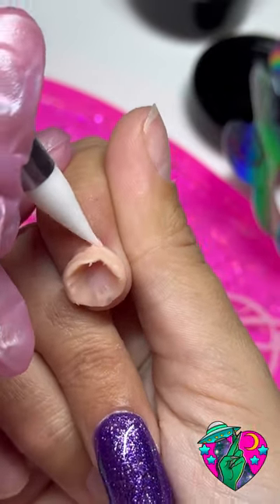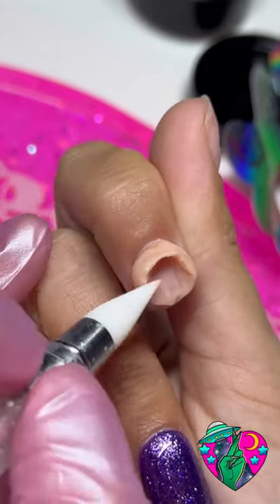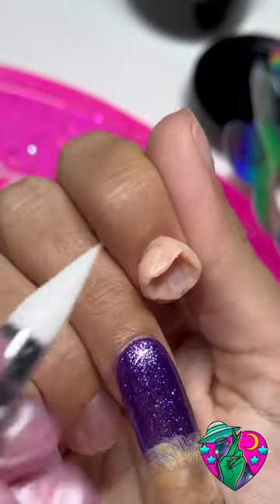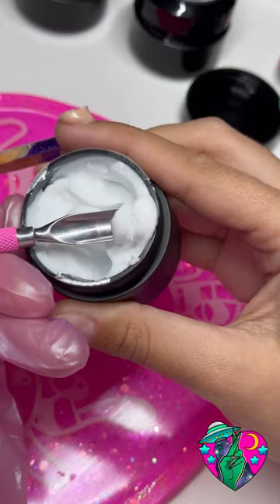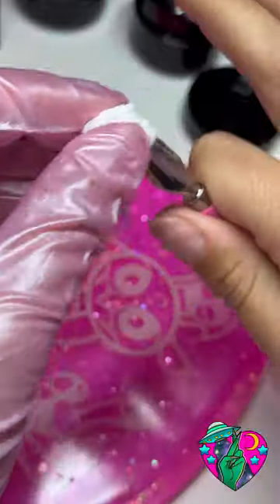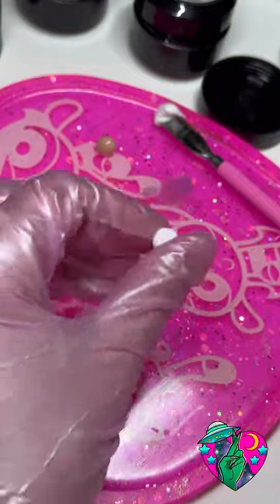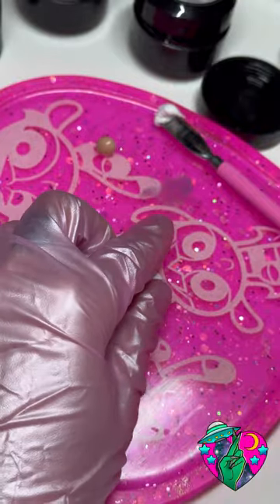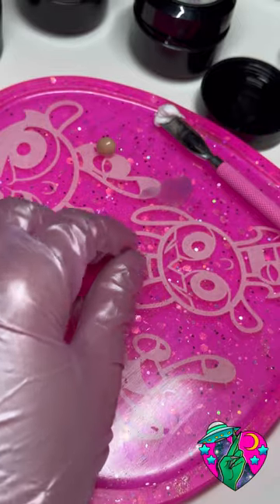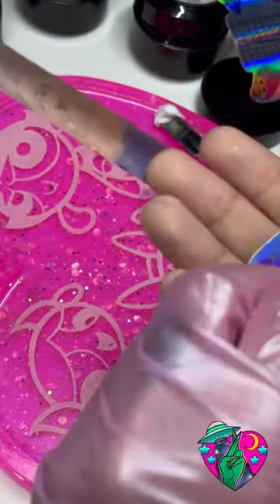If you're just getting into doing 3D nail art, this is such a beginner-friendly product. I have seen people purchase this product who have never done any 3D art before and whip up some crazy stuff. If you were good with Play-Doh as a kid, you're gonna be good with this. So I scooped out a little piece of the white and I'm just gonna take off a little piece and roll it into a little ball — I want to make like a stump of bone coming out of the nail bed.